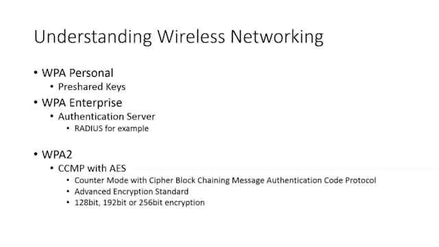So that's WPA personal. Now we can have WPA enterprise as well. This uses a different mechanism, and this uses an authentication server, like RADIUS, for example. You can have a RADIUS server for authentication. So when you have individuals come into your enterprise or your organization, they may try to access the wireless access point to get internet connectivity.